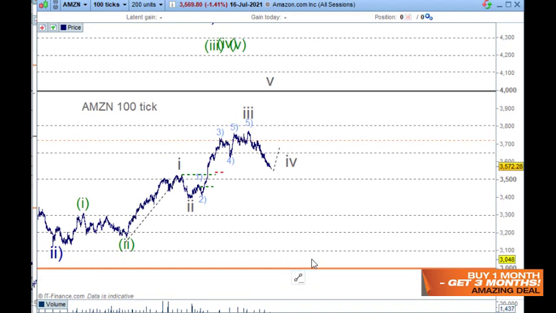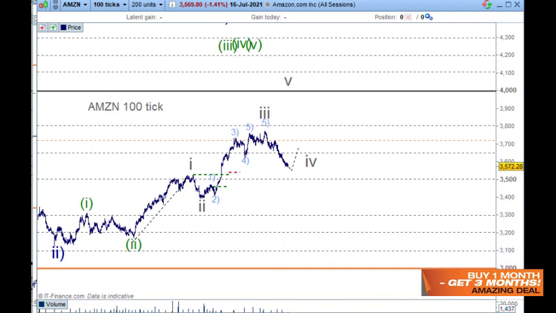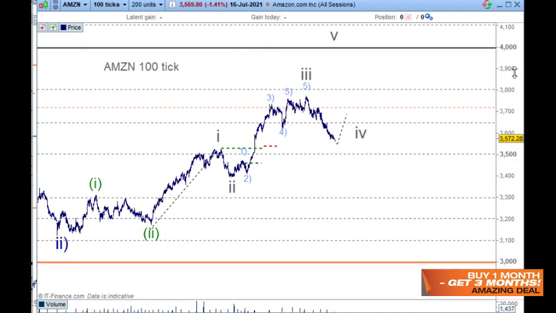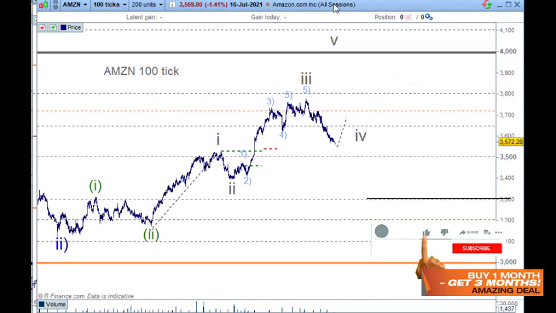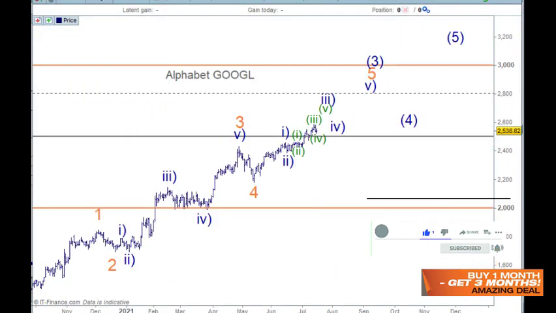So I just need to give this a little bit of thought. It won't be going very far, and we'll also be getting a bounce off the 3-5 here as well for this. So it's just, yeah, how do we count this is what I've got to ponder over, and I want to have a look at the other stocks as well, which is what we're going to be doing now with this. So let's just move this out of the way. And this is Alphabet here, so slightly different from Google's price.